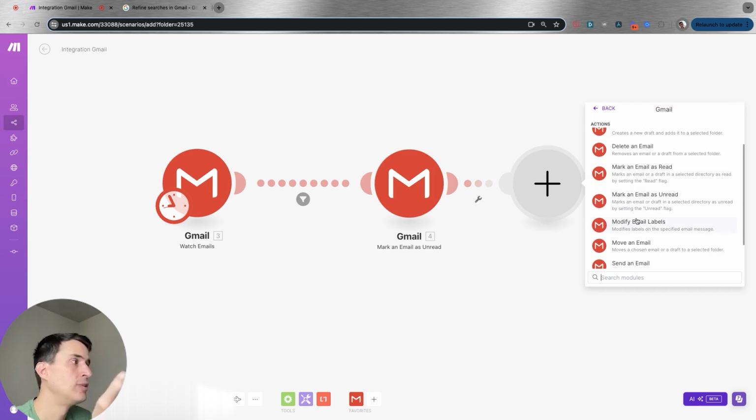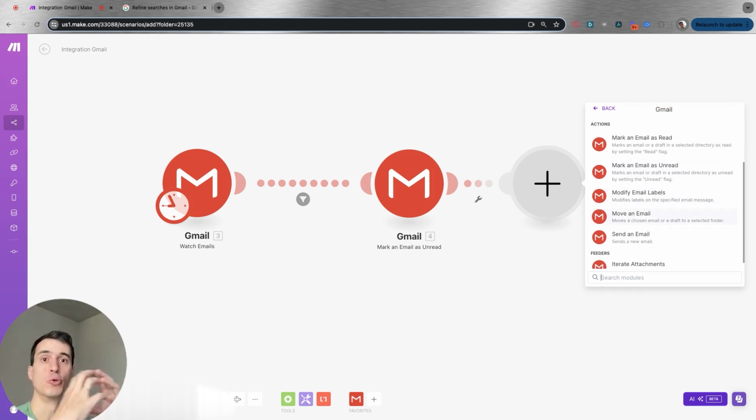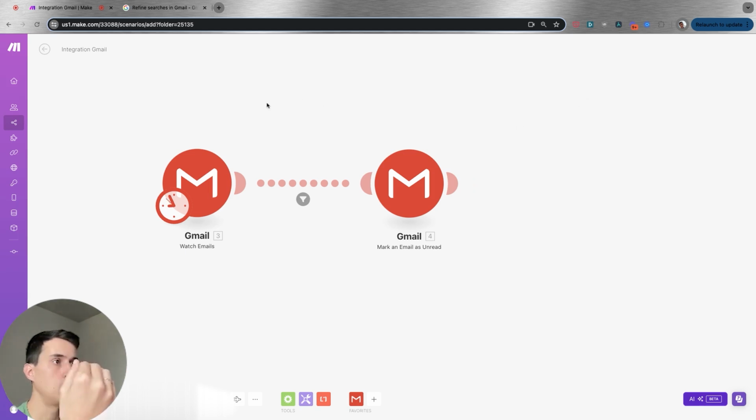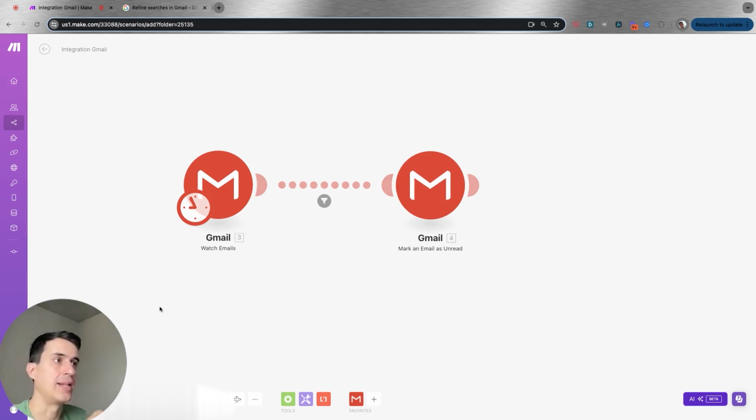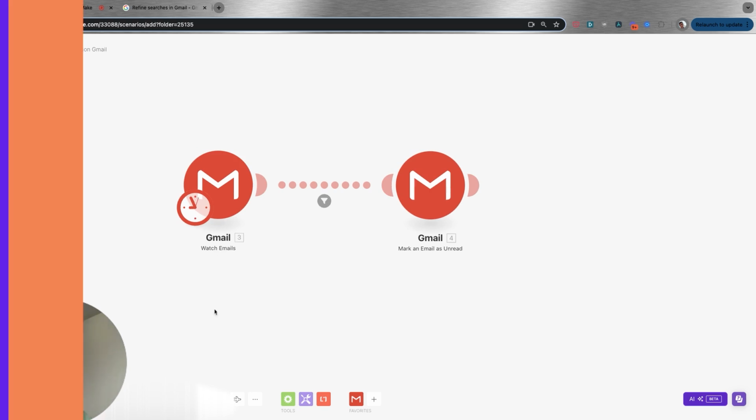Or you can move the email to different folders so you can better organize your inbox. So those are some of the options. But again, if you really understand how to use the watch emails module, you'll be able to build really powerful automations with Gmail.